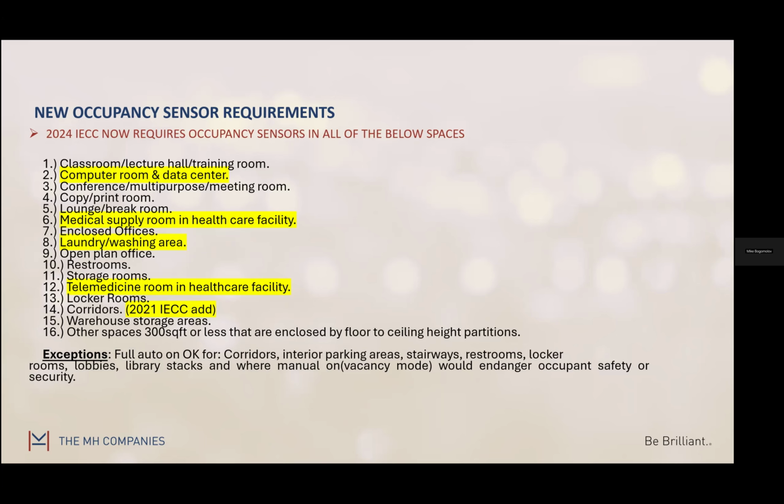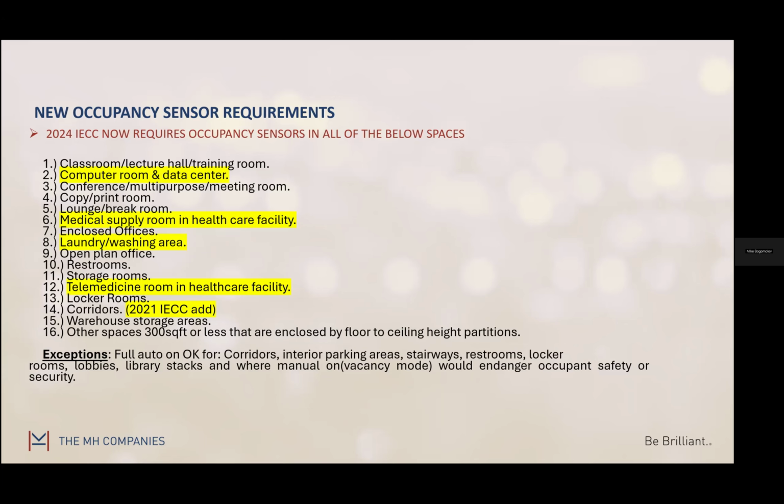I've got the corridor requirement highlighted over here. That's more so just to point out that this was the latest change in the 2020-21 IECC that did have a fairly big impact. I put the exceptions section in here. I wanted to cover that to make sure that it was clear what it was stating.